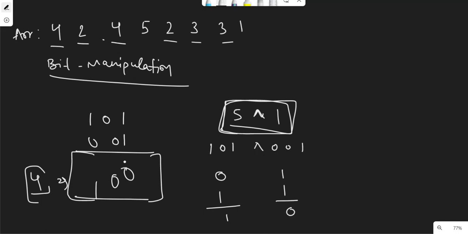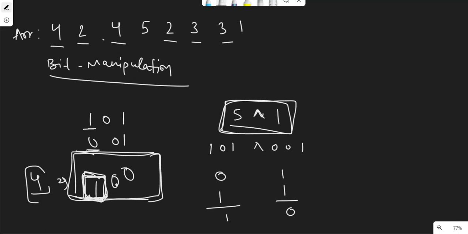So in this final XOR value of the two elements, if we find the first set bit, then this first set bit from the right should tell us the difference between them. How? As you can see in this 5, the first bit is 1, and in the other element it is 0, because if it had been the same, then it would be 0. So the first set bit in our XOR of two elements will help us in separating the two elements.